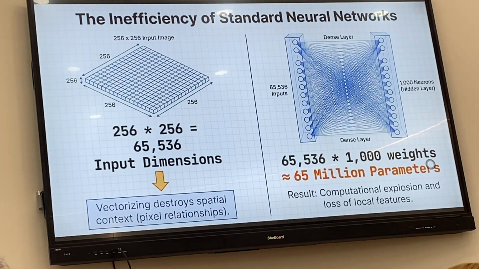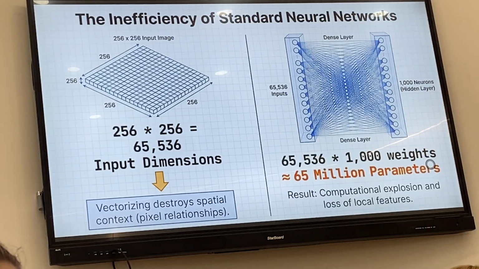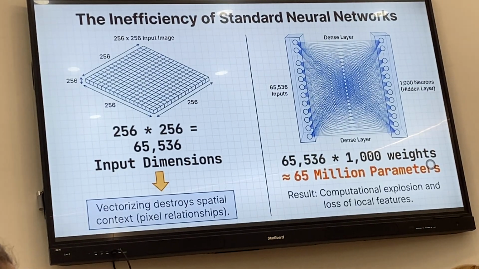One more thing that we also briefly mentioned yesterday, besides the main motivation, was the explosion of dimensionality. This is going to lead to something called the curse of dimensionality, which eventually will lead to overfitting and so on.